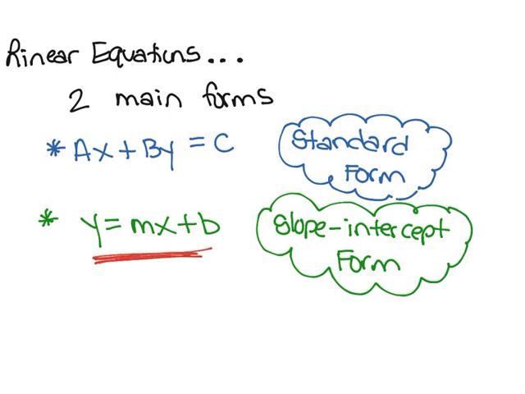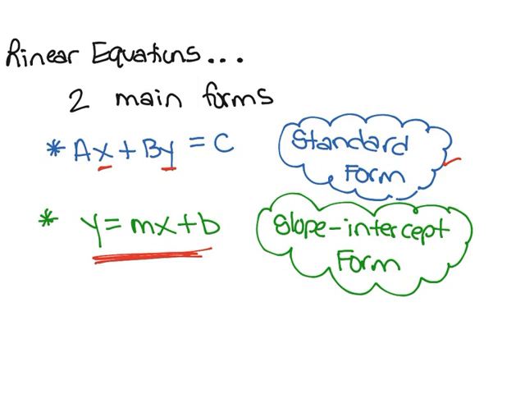form. You can plot points, you can plug into a t-chart, you can graph using the x-intercept and y-intercept, and I will show that. But I really would like for you to be able to take an equation, and normally your equations come in standard form. And all that means is that x and y are on the same side. Slope-intercept form, y is by itself.